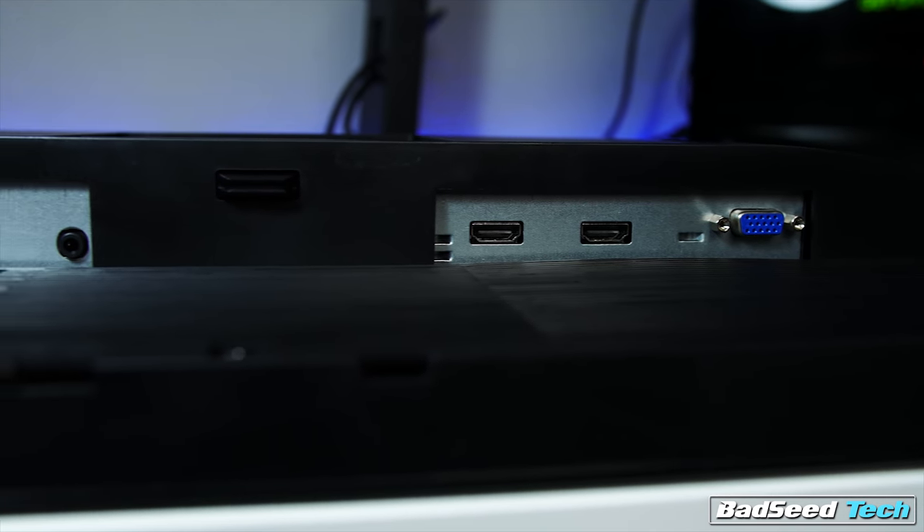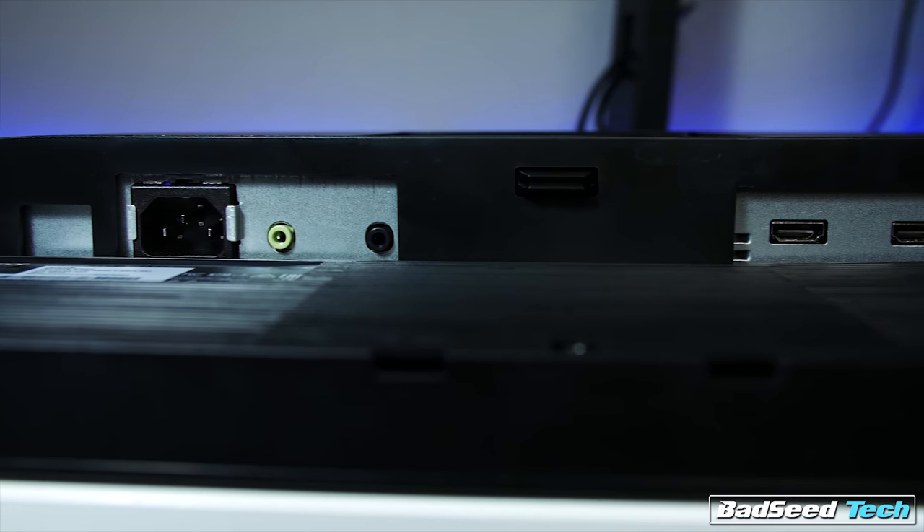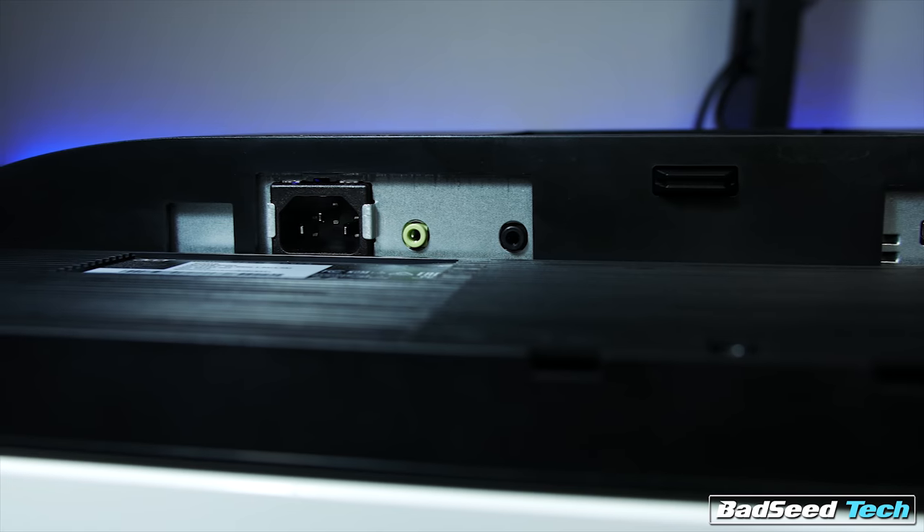Connections on offer here are two HDMI, one VGA, and a headphone port, which is in a super strange location on the back of the monitor. The speakers are exactly what you'd expect from monitor speakers with two watts of power — passable, not exactly what I'd choose for gaming, but I did kind of like them for mindless grinding on The Division when I didn't want to commit to a gaming headset.